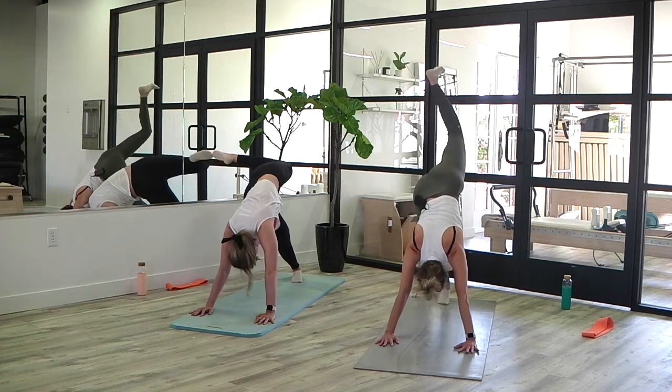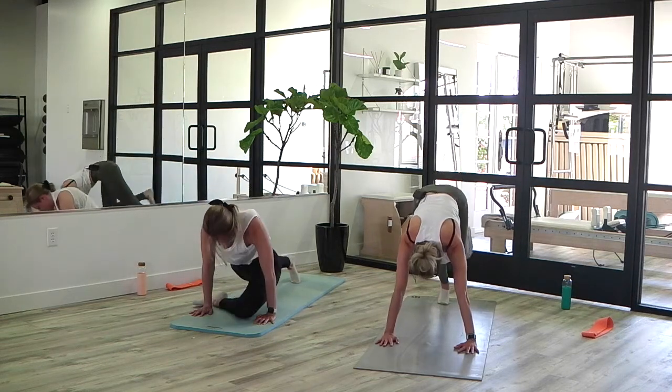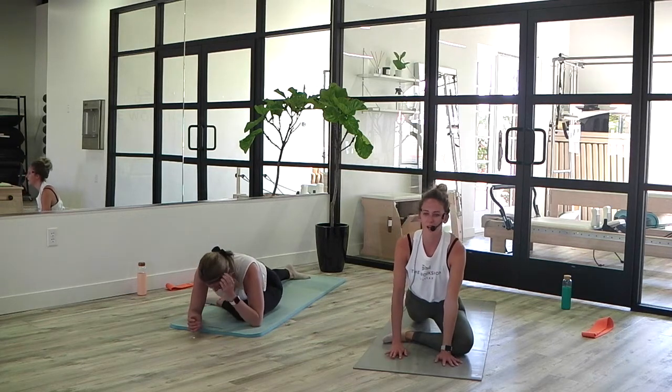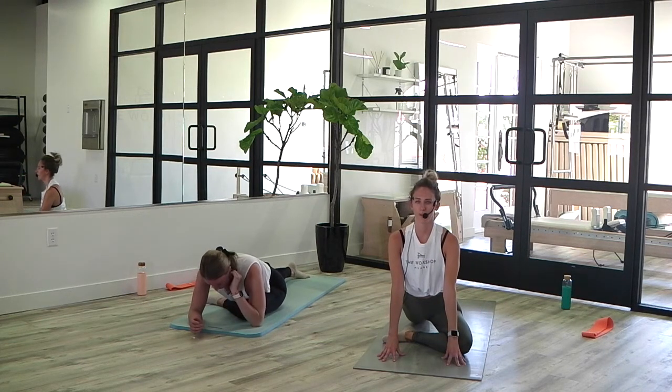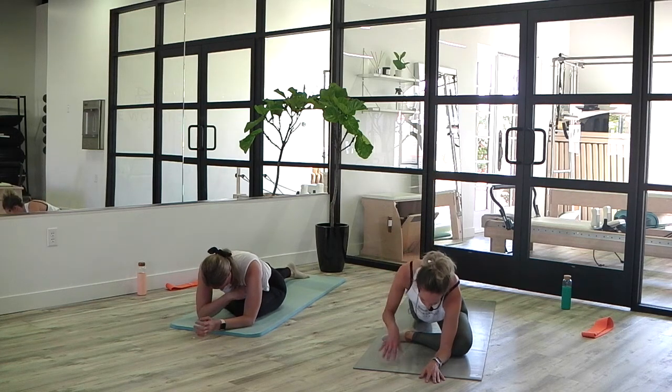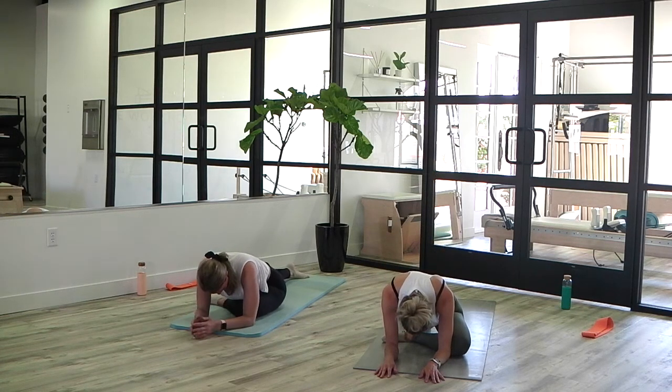And then bring it back through center. Pull the knee in, sweep it through. Just finding that pigeon pose here on the other side. And if it feels good, you can start up a little back bend extension. And then just start to lower down, walking the hands out. Just breathing into it.